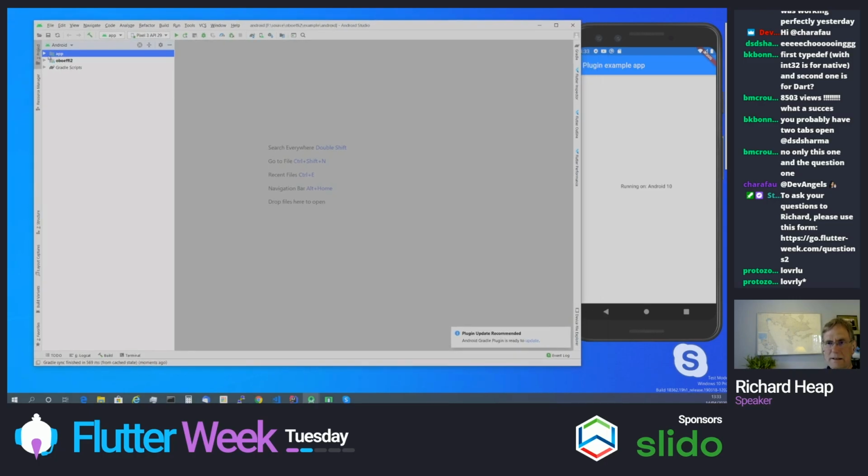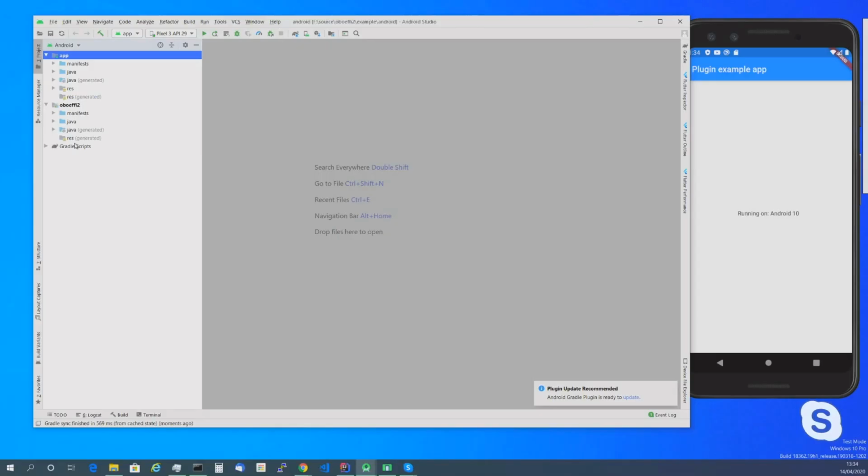And what happens now is that you see that we've got two parts to the app. The top bit is the example app, and the bottom half is the actual plugin. So we're not going to be changing the example app.